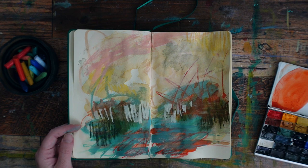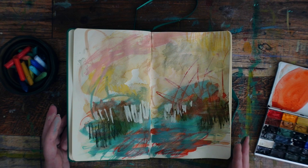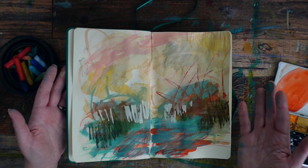Very happy with how this turned out. This was just a chance to play in my sketchbook and take something off my mood board and translate it into a landscape of some sort. This is going to be a great jumping off point too for a painting. It can be difficult to come up with things to create or to translate abstract things into paintings and landscapes. This is just a way to filter all of that and experiment by turning it into a landscape in a sketchbook.